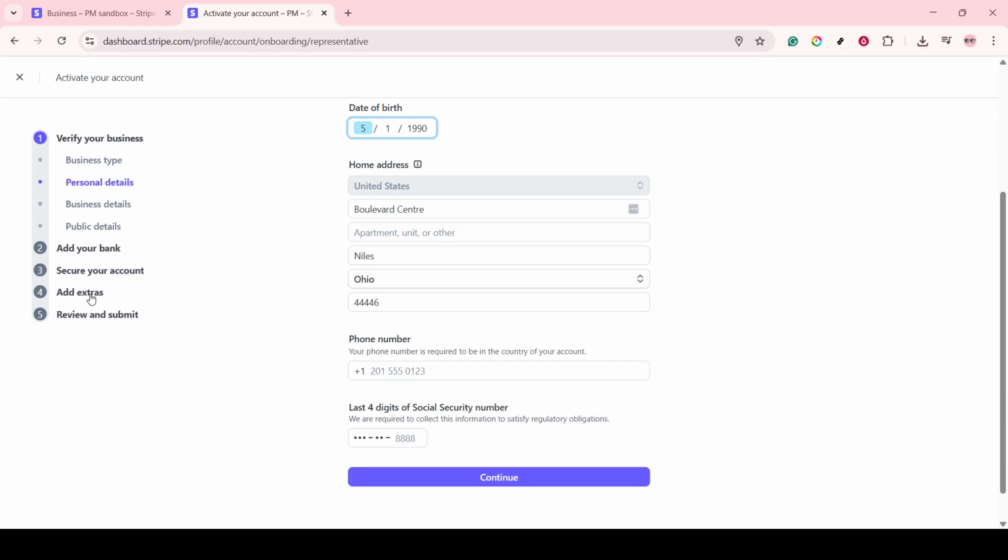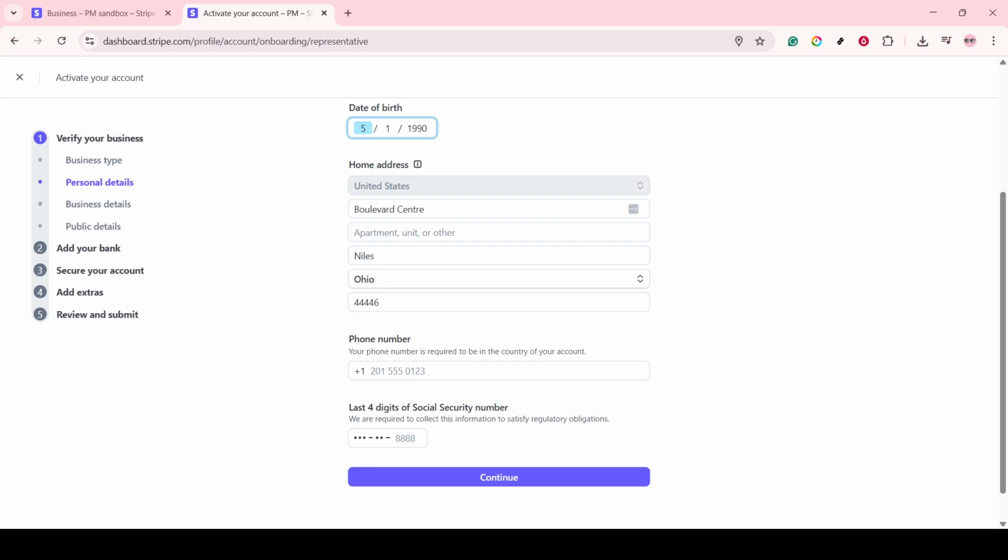Once you've gone through the steps of inputting new details and verifying everything is accurate, you're ready for the final step. This involves clicking on Review and Submit. This step allows you to review all the information you've entered one last time to catch any errors or omissions. If everything looks good, submit the changes. Congratulations! You have successfully updated your business address in Stripe.